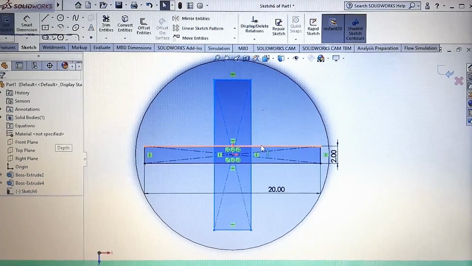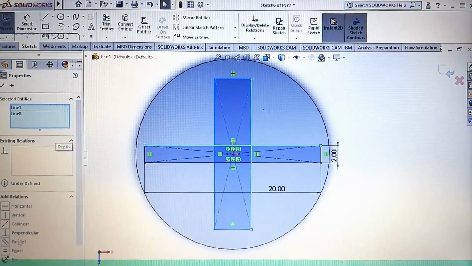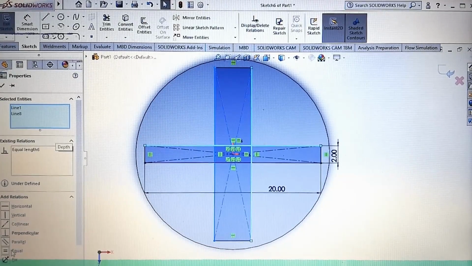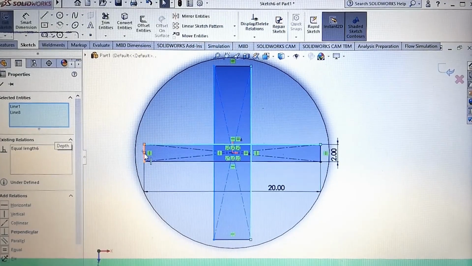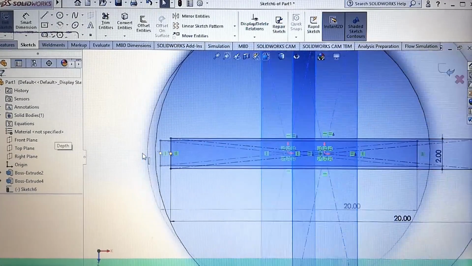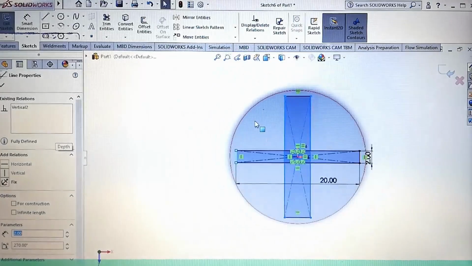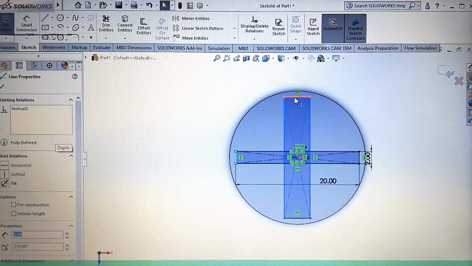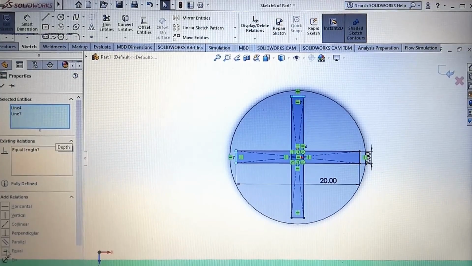Control select this one, this one, equal, these two equal. Again we have to make this part and the upper part equal. Control select the top part and the relation equal. So these two are equal.